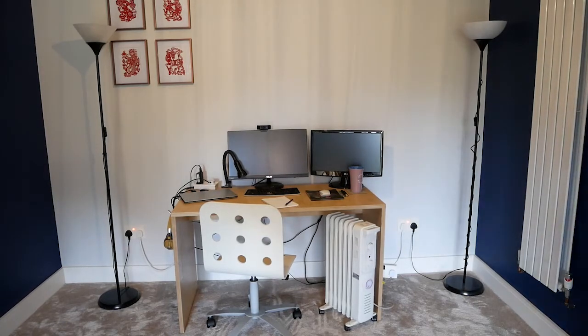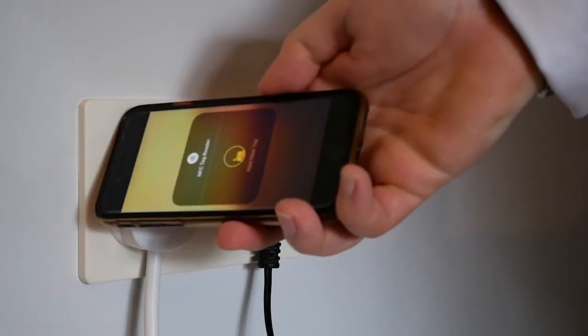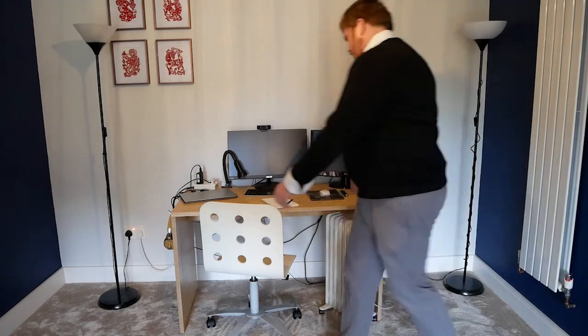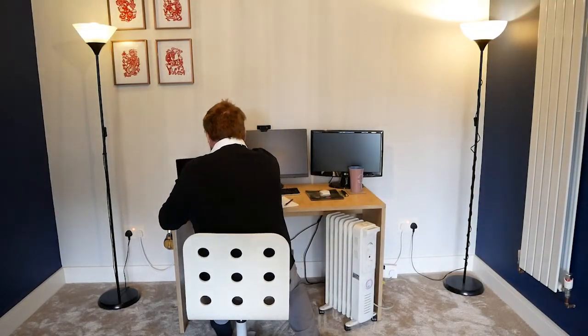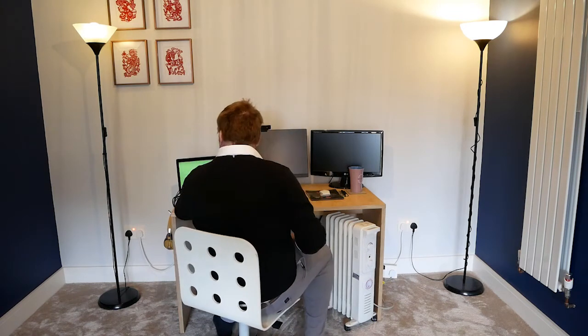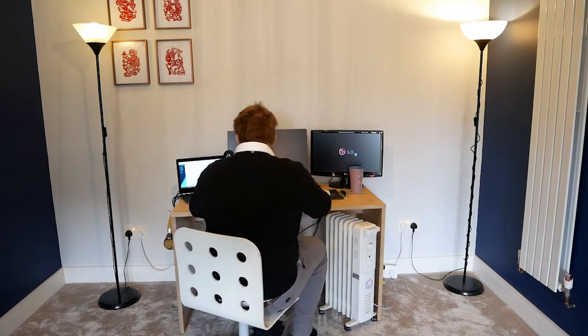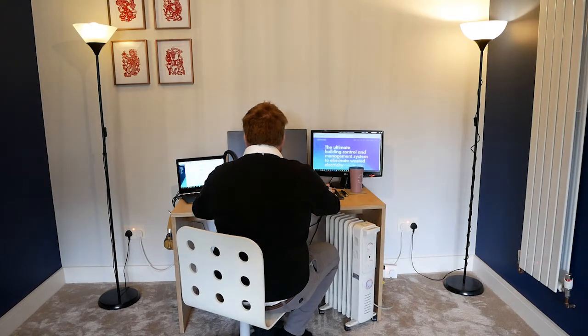Another great feature of ME power sockets is Tap for Power, by which you simply tap your phone to a socket and it automatically turns on or off a pre-selected grouping of sockets. As you can see here, as I arrive at work, I simply touch my phone and all of my devices turn on with this simple mechanism. You can configure Tap for Power to perform any action you like within the Cloud Hub.